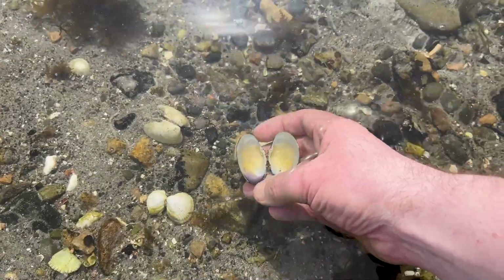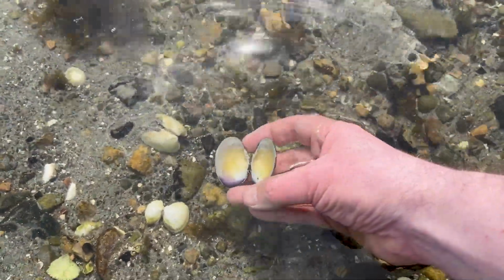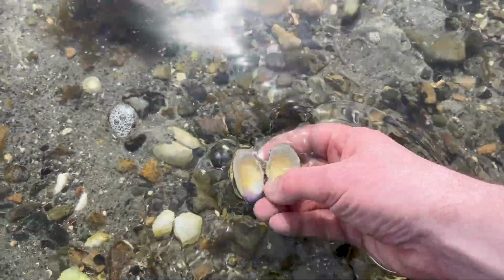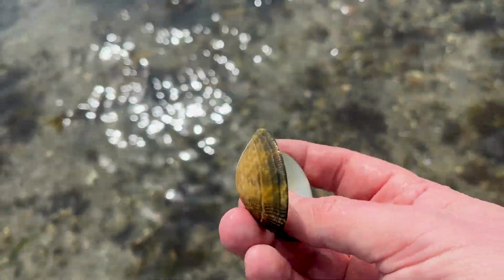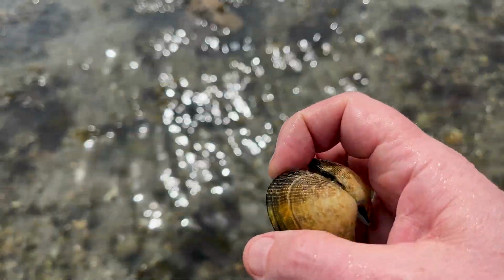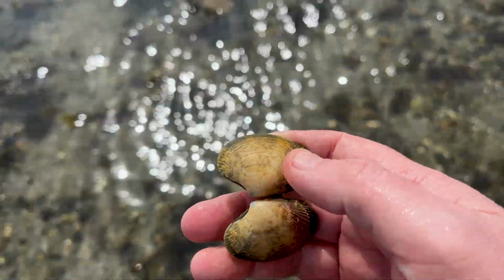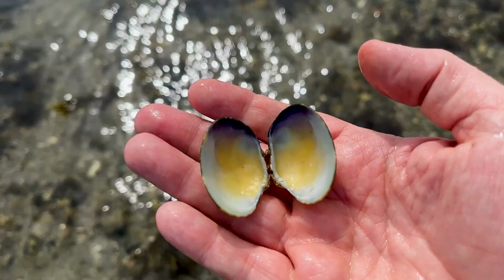So what we can guarantee is we'll do something called the Big Shell Survey. For our Love Your Beach series of events at Grattan, we're going to try the Big Shell Survey. Basically, what we're trying to understand is what is so special about these bivalves. They're actually gorgeous. You have many different species that can be found on the shore, and we're going to ask people to record them. So you take a photo like this, the dorsal, and then you take one on the inside.